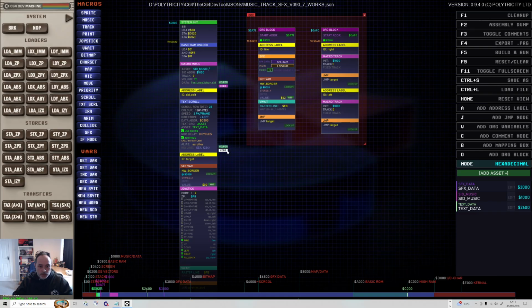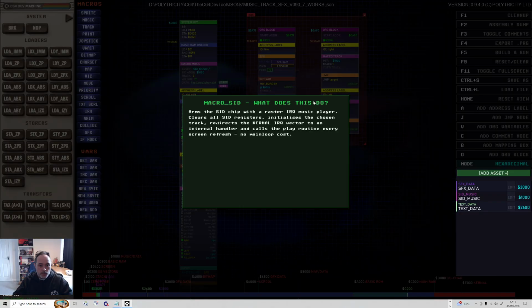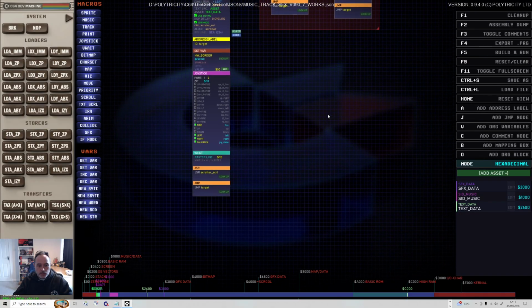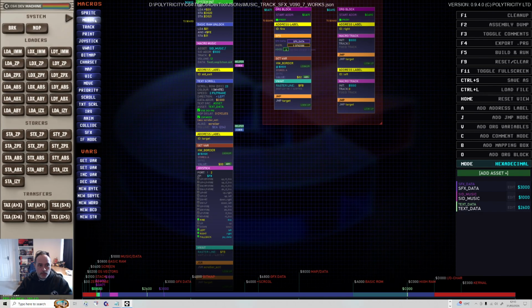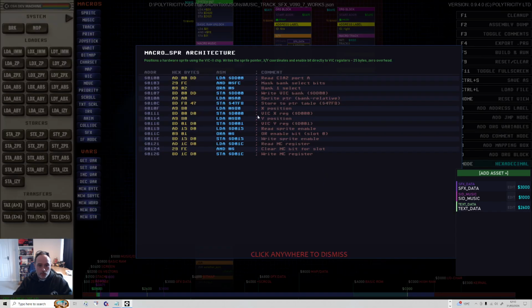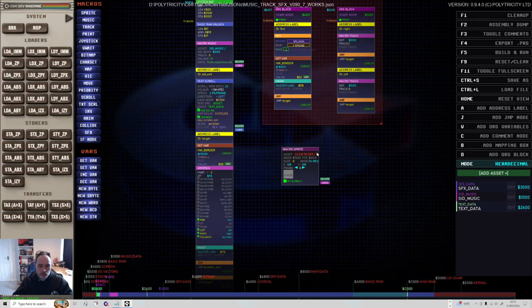There's a few other ones, like this one's still to be populated with things, but the sprite one has some information about how it codes it, what it does, and hopefully that gives you an insight of how code works. 6502 is quite a powerful little operating chip. What do you call it? A nice CPU to play with.